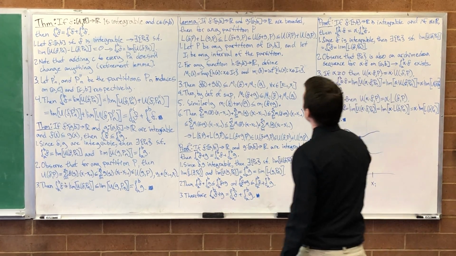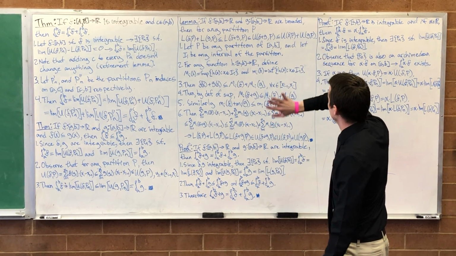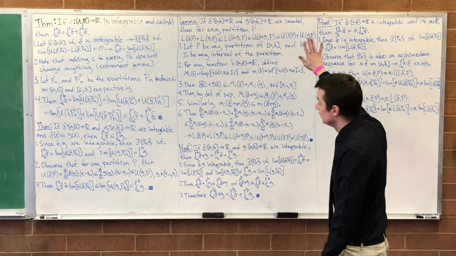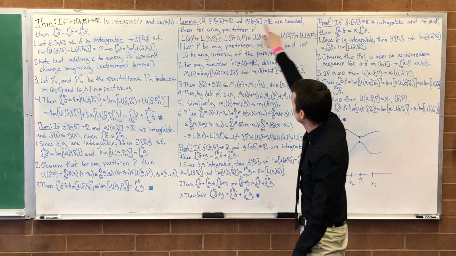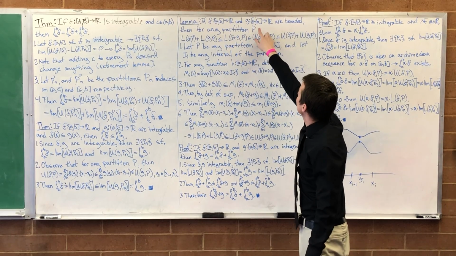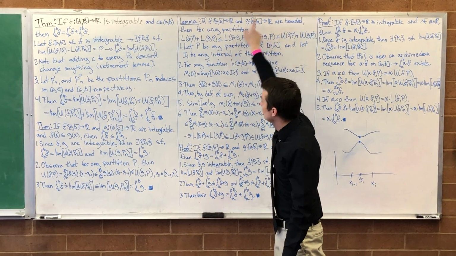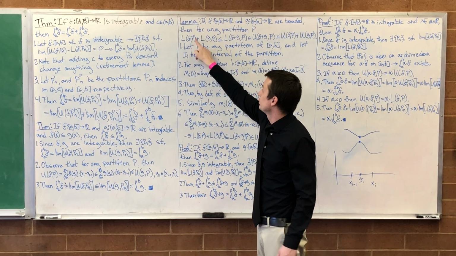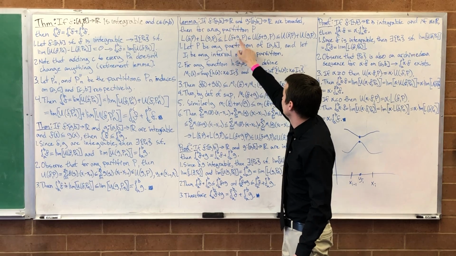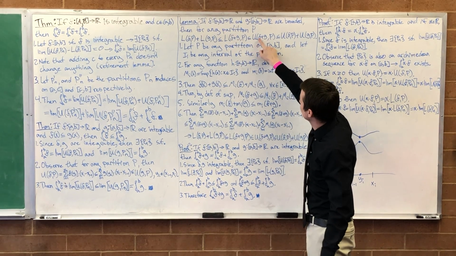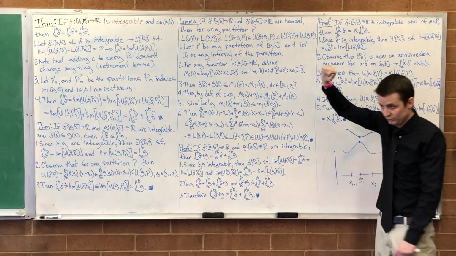If f from [a,b] to R and g from [a,b] to R are bounded, notice we're not saying anything about integrals in this one. This is just going to show inequalities that are in general true for bounded functions. So if f and g are bounded, then for any partition P, the lower Darboux sum of f plus the lower Darboux sum of g is less than or equal to the lower Darboux sum of f plus g, is less than or equal to the upper Darboux sum of f plus g, is less than or equal to the upper Darboux sum of f plus the upper Darboux sum of g.